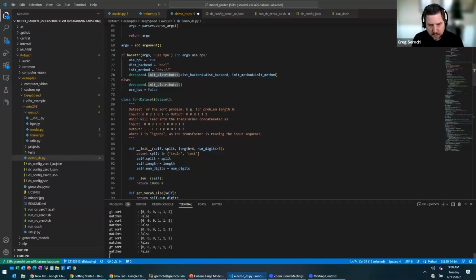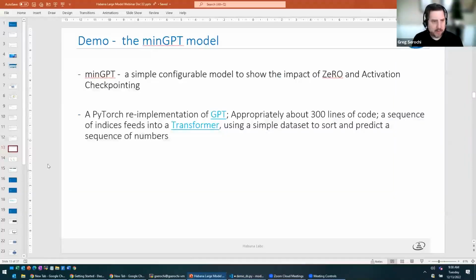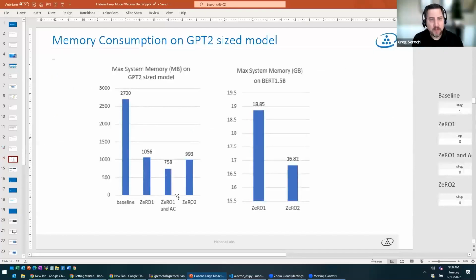So let's take a look back at the benefit of these techniques and what they can do for system memory. In this case, the model that we just ran, which is a GPT-2 style model, is not the GPT-2 XL that we just crashed. When we make the model a little bit smaller, we can run that baseline, and we see 2.7 gigabytes.